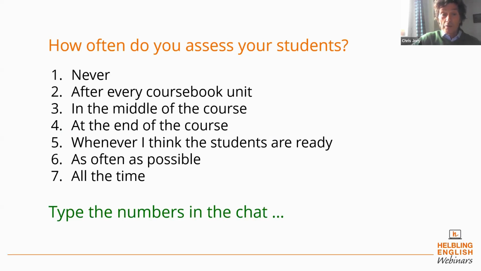Again, I'd like you to think about yourself and your particular context and how often you assess your students. Can you type any of the numbers in that list from 1 to 7? Any of those numbers that apply to you and how often you assess your students? Just type them into the chat. You can put more than one, obviously. You can put almost all of them if you want. Okay, we've got 3, 4, 6, 7, 7, 7, 7, 6, 6, 2, 6, 2.